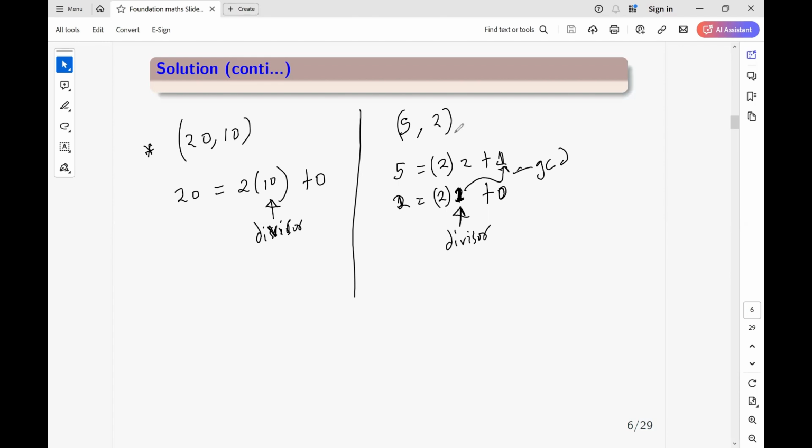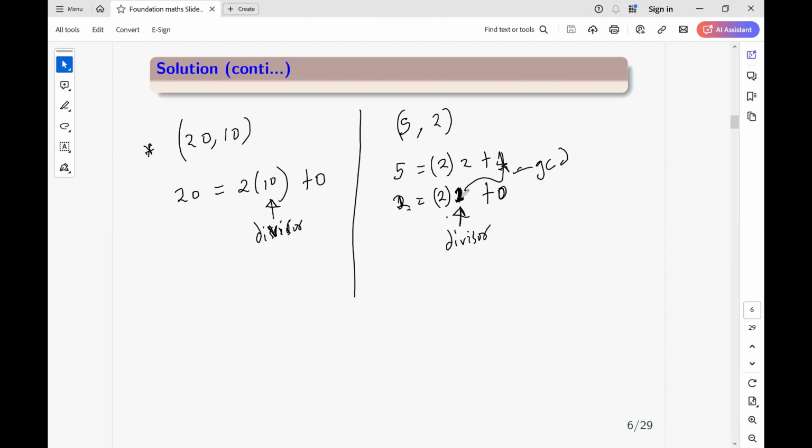So I've used this example to show you that at this stage we are asking how many times 1 goes into 2, and 1 goes into 2 twice. So at this point 1 is the divisor. At the point when you are getting the remainder to be 0, 1 is the divisor. This 1 is the GCD.